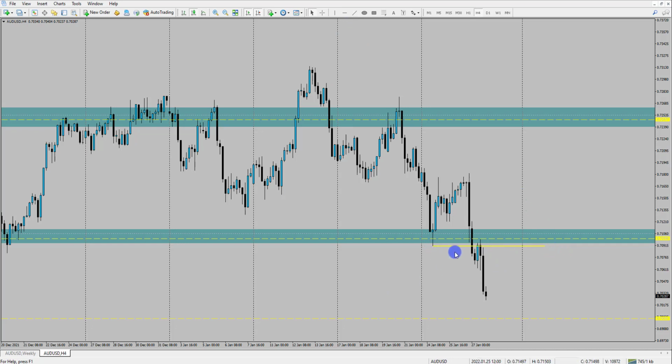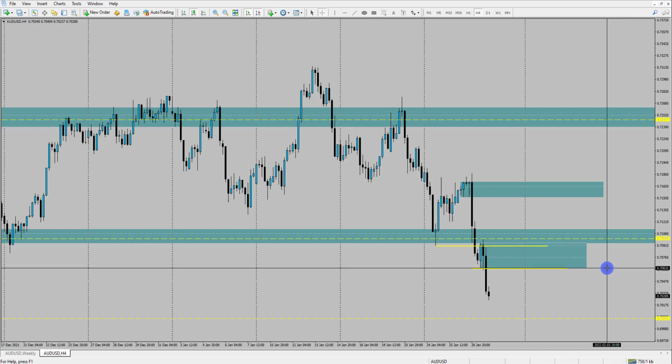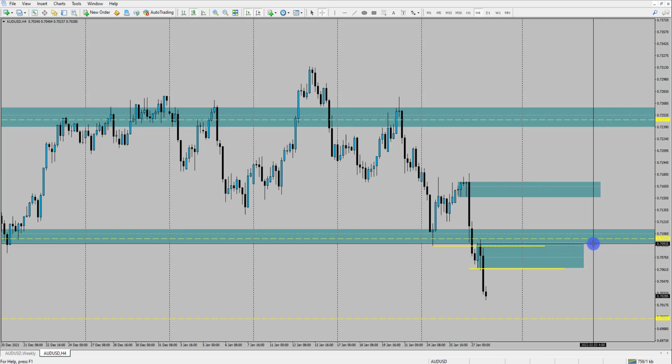Now the last bullish candlestick after that breakout is all the way back in this area here. So first of all, that's the first area of interest, but we can also highlight the next level as well, because price made a short pullback here before a move down. So this is also going to be an area of interest for us, around about this 0.7060 area or 62 all the way up to 0.7093. If price comes back up into this level, and we start to see similar patterns as we did here and here, then we want to look for those shorting opportunities down to 0.7.